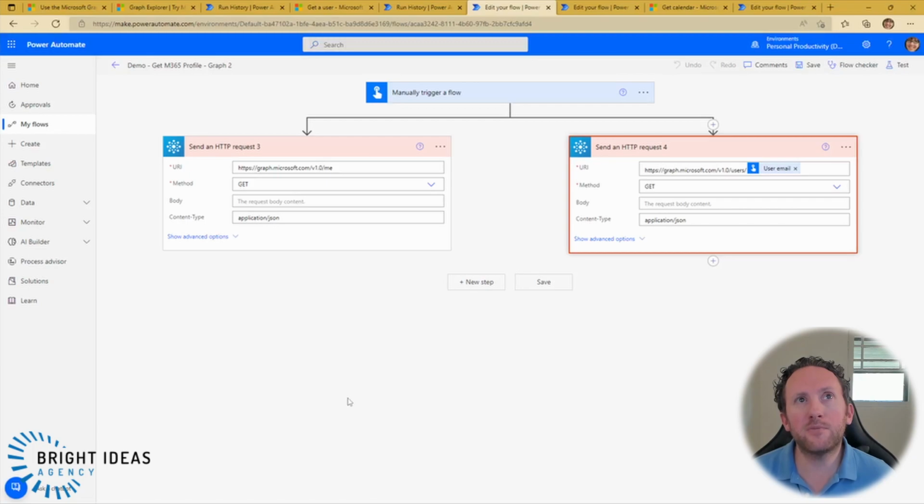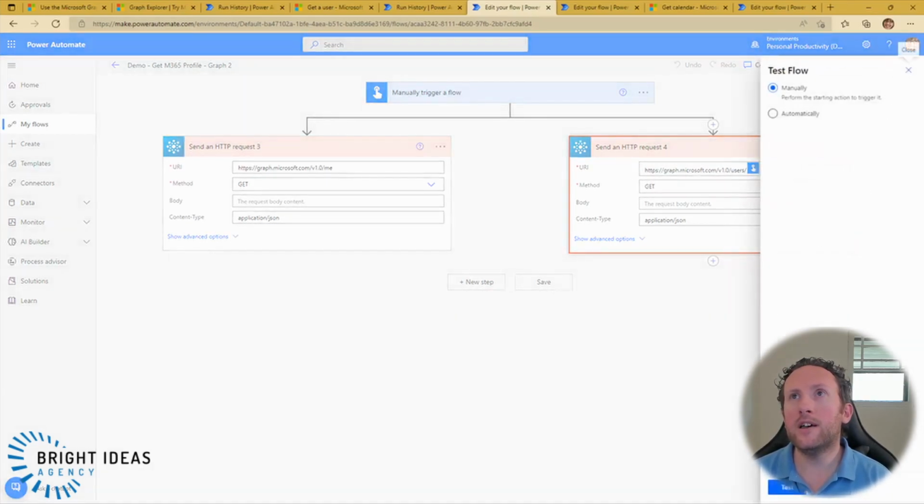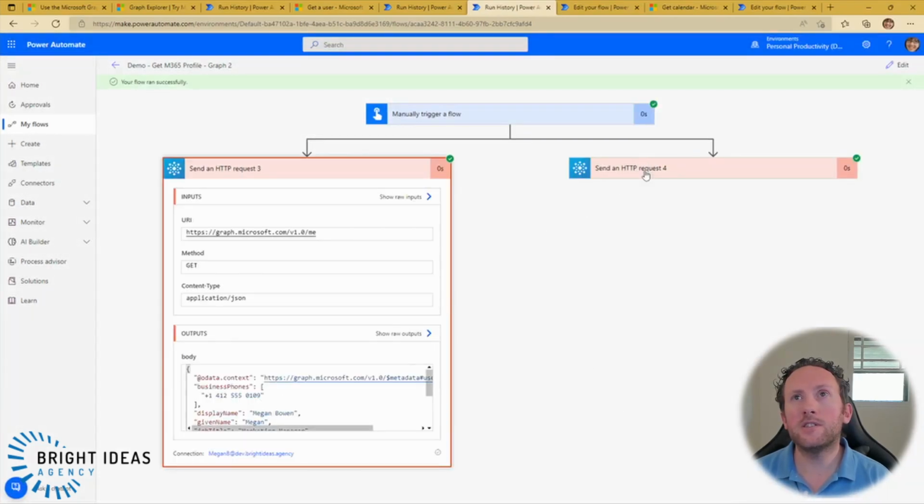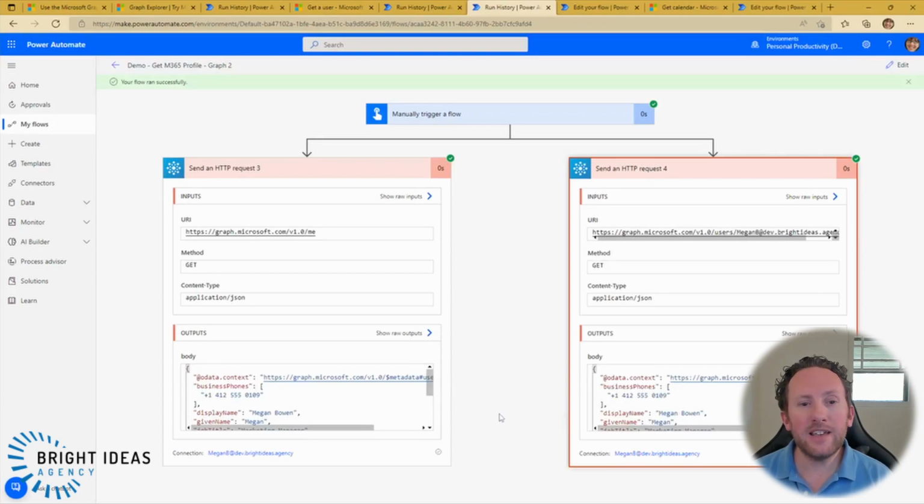Obviously these get changed and updated and moved around all the time. So as I said, your mileage may vary, but if we look here, we've got the Office 365 groups connector with its send an HTTP request action. I've got exactly the same criteria as I started off with in my first example, and I'm going to run this, and you can see this has worked perfectly well. As I say, I don't think there is documentation that tells you exactly what you can do in Graph with each HTTP request connector. So this is something you just need to play around with a little bit to fully understand.